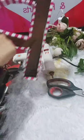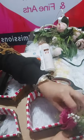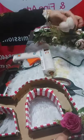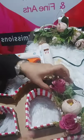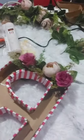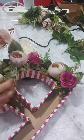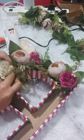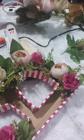Now you see this monogram box is complete. If you want, you can give a covering inside also, but it is not required because we're just going to put some flowers here. We'll just start putting some flowers inside. You can use a glue gun and you can just stick these flowers inside. I have used an artificial flower. You can always use fresh flowers also.